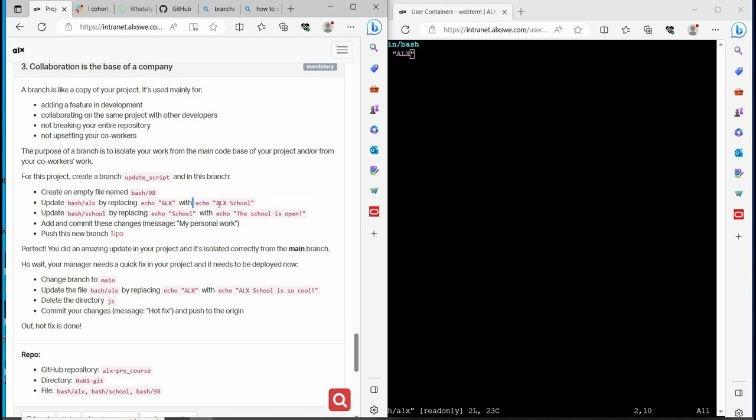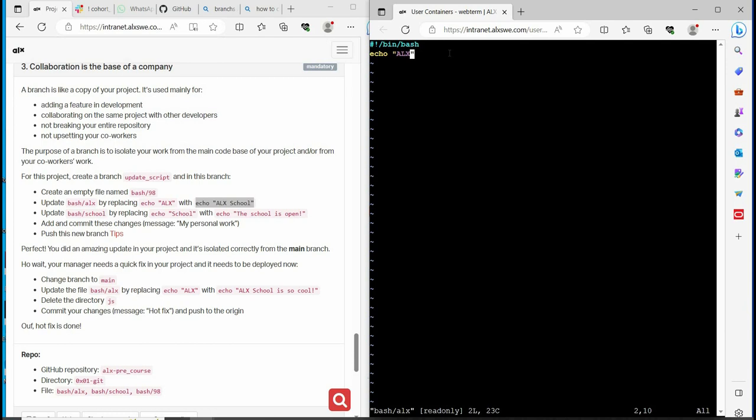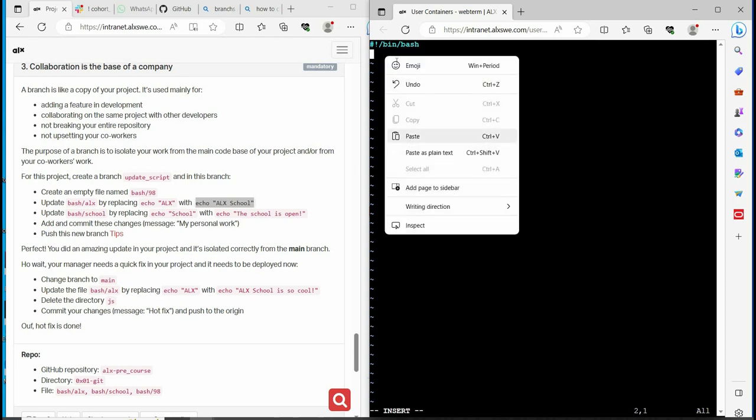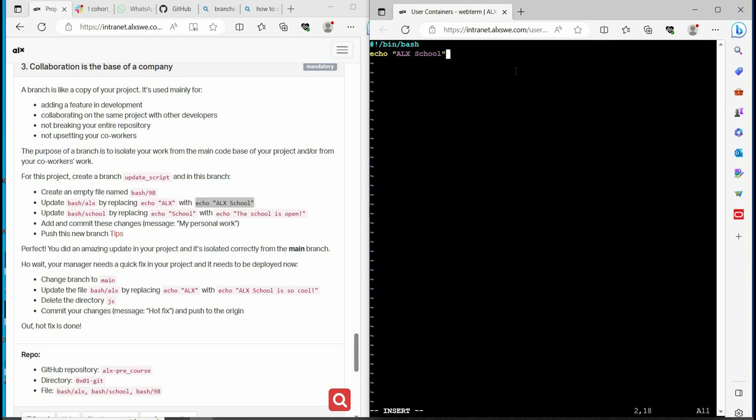So I will just copy this line, Control C, and I will press i to get into the insert mode to edit in the file. I will clear this. So I will paste the line he wants me to edit and press Escape and colon and wq and the exclamation mark and enter.